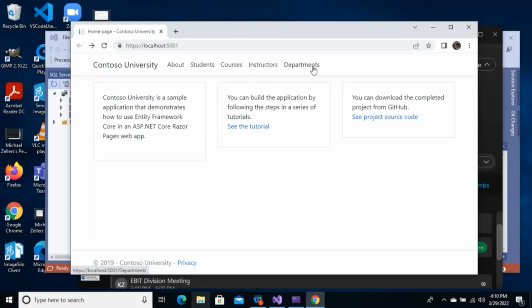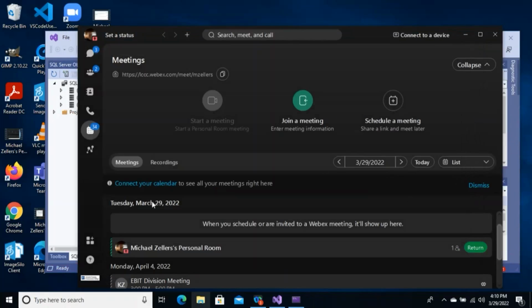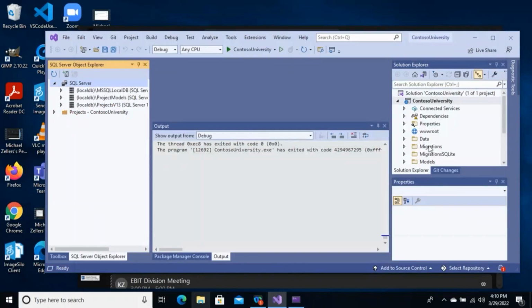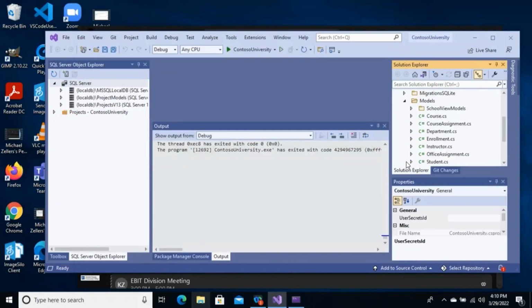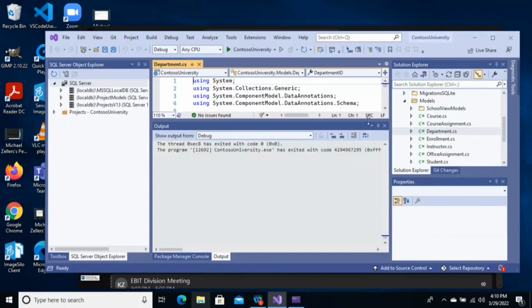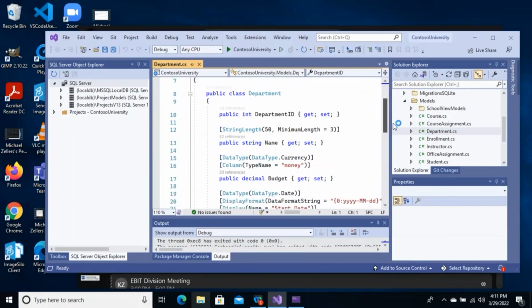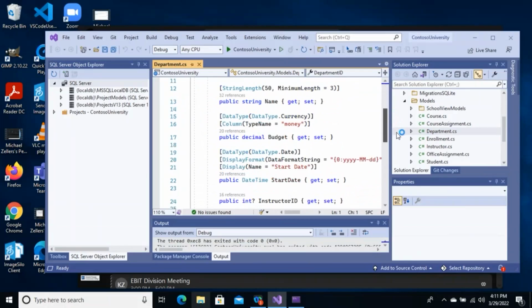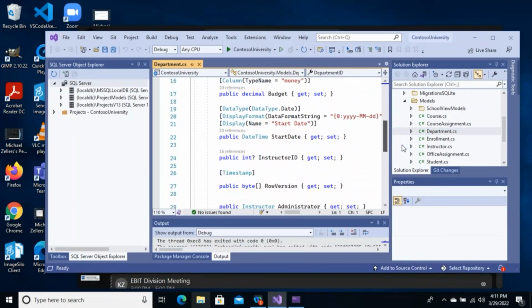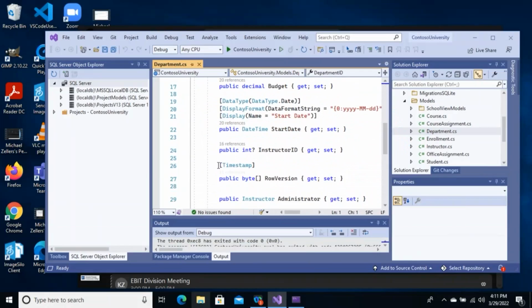First thing I want to look at is departments. If we go to departments, there's a couple of things that show that data related to the departments is stored in another table. For example, if we were to look at the model for departments, we see that there is a department ID, a name, a budget, a start date, and there is an instructor ID.